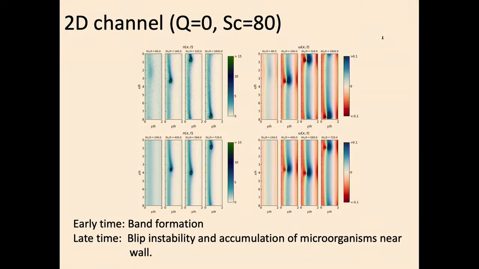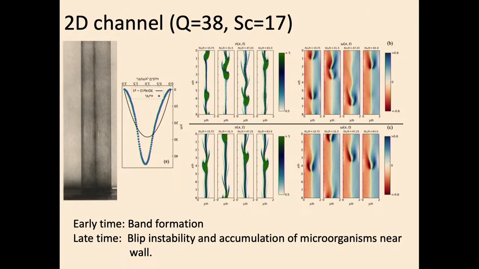And the moment you do it in 2 dimensions, you start to see these blip instabilities. Above is the Lagrangian picture, below is the Eulerian picture. They agree fantastically well. And you also see spontaneously asymmetric solutions emerging in the system. It turns out that asymmetric solutions are more stable than the symmetric solutions. I won't talk about it.